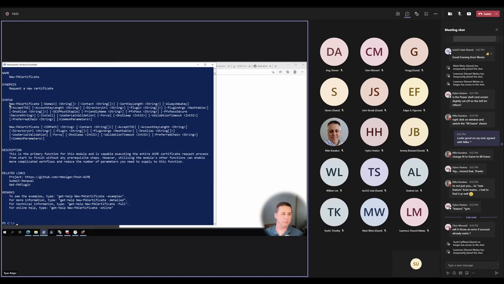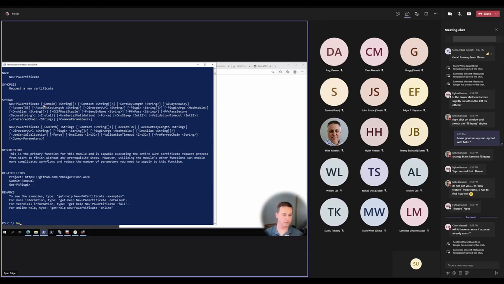So what new PA certificate needs, most of all, is a domain array, one or more, and a contact, but only if you haven't already created an account. Pretty much everything else is optional.